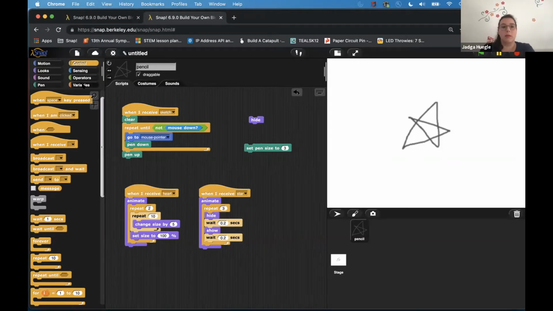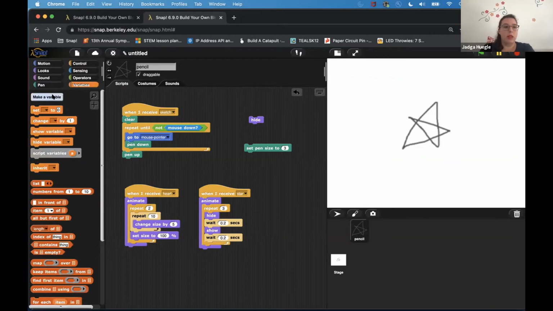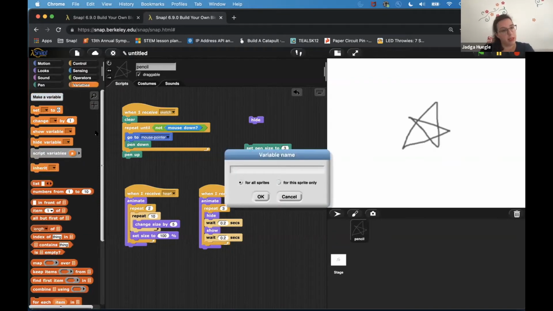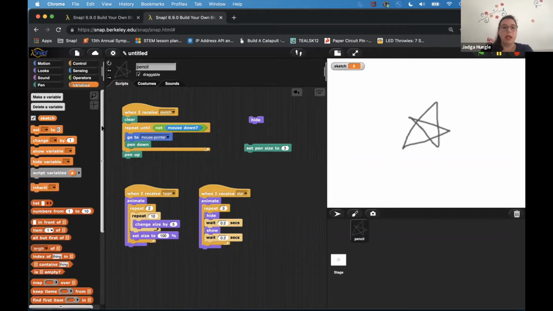So let's create a variable first with the make a variable button in the variables category, and let's call that variable sketch. The sketch variable is supposed to be a list, so we'll set it to an empty list. It's also now shown on the stage here.